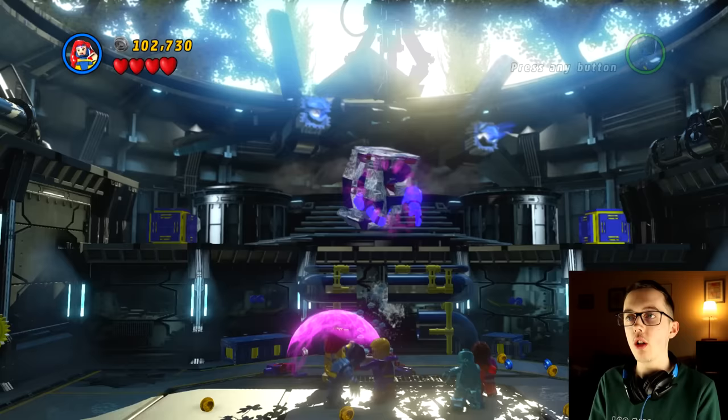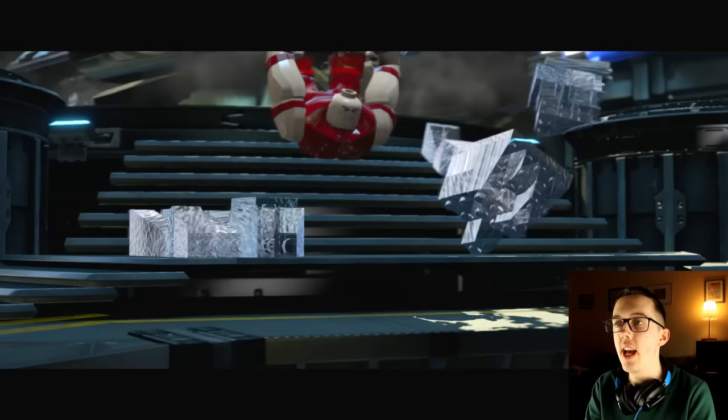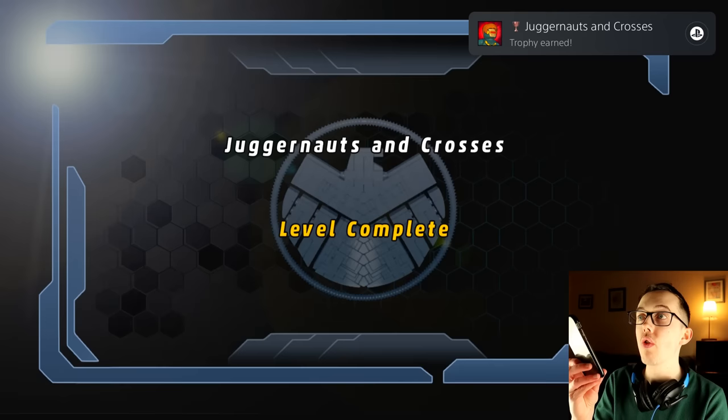Launch that. And that should be the end of level 8. Our first trophy should be popping any time now. There it is. Juggernauts and Crosses. Yep, complete level 8. Lovely. Alright, so we are now at the end of mission 9.